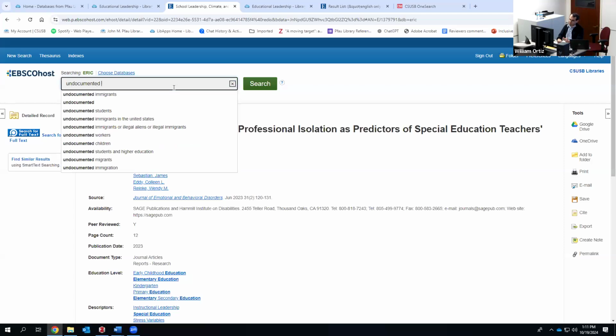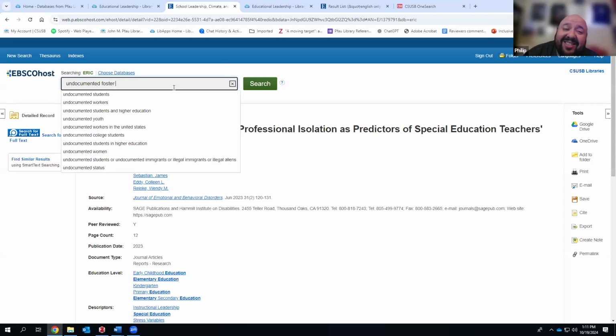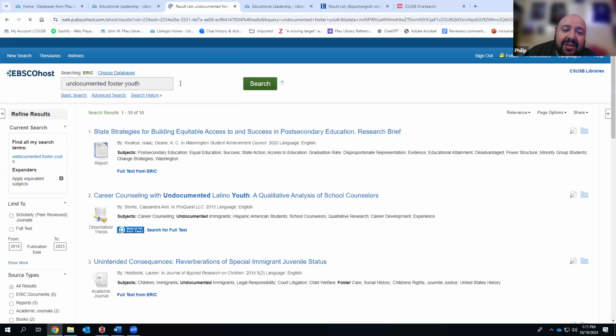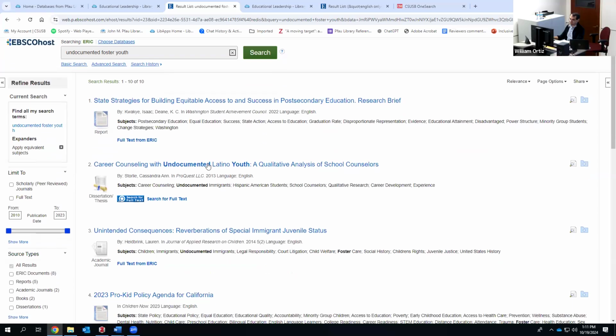Do you know if that's a term, undocumented foster youth? I don't think so. I'm just thinking, because what I might be looking at is foster youth students who are also undocumented. I don't believe it's one. I haven't found a lot of studies on specifically that term. Got it. So it looks like it's not a term. I only got 10 results.